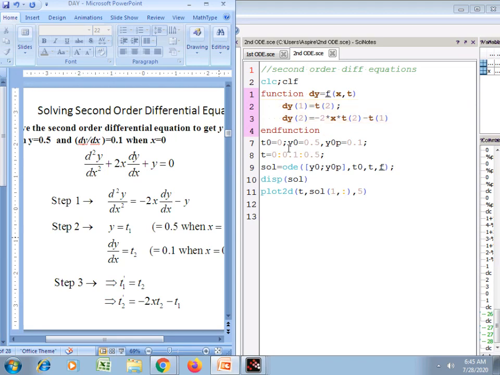So the initial conditions are, at t0 equal to 0, y0 is 0.5 and y0 prime is 0.1. So here the vector for t has the values from 0 to 0.5 with the step size of 0.1.